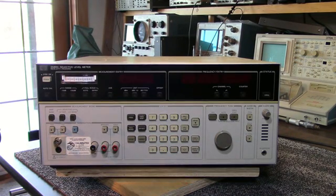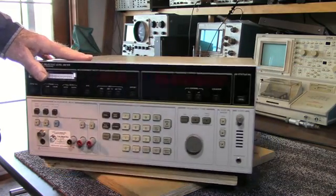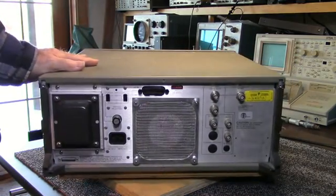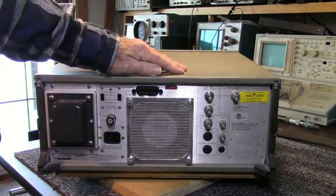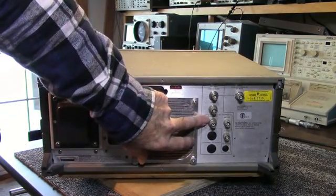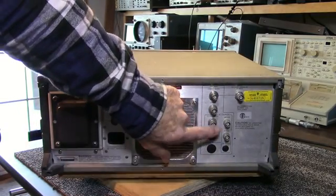It'll measure from 100 Hz to 108 kilohertz over a balanced 600 ohm input. It also has a tracking generator that has an output on the back that follows the input frequency. It can connect into an input on the output here. It's labeled 0 to 32 megahertz on here.